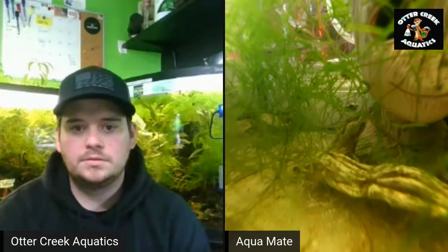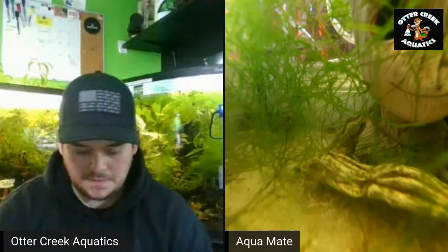What size tank do you breed them in? It's about a 12 or 15 gallon. They are a dwarf cichlid. They do get a bit bigger than other dwarf cichlids, but they're all right in that they build their own territory. So even if they're in a 4-foot tank, they would end up taking like a 15, 20 gallon section of the tank and claiming it as their own.